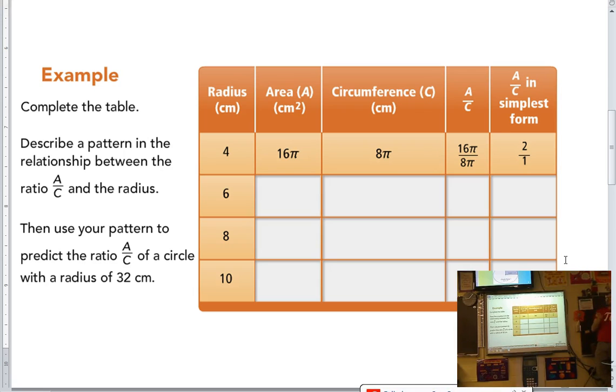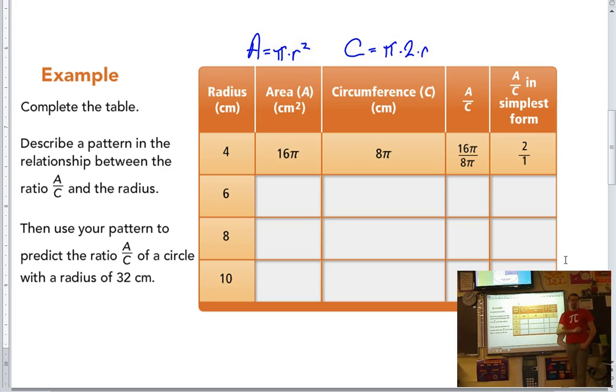So you're given the radius. I want you guys to go ahead and fill in, in terms of pi, the rest of this table. So fill in the area, the circumference, then the ratio, and then simplify the ratio, so cancel out anything that can be canceled. So if my radius is 6, to find the area, I know my area, and you could remind yourself if you want, is pi times radius squared. My circumference is pi times 2 times the radius. Maybe actually after the example. I'm not certain, but this is where I want to start today, because I know where I'm trying to go.